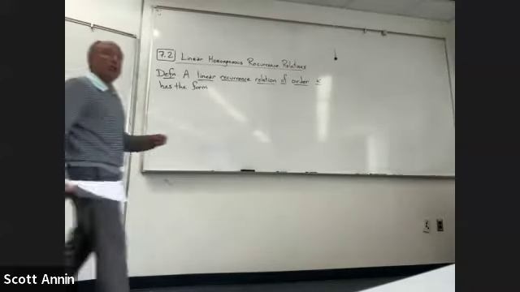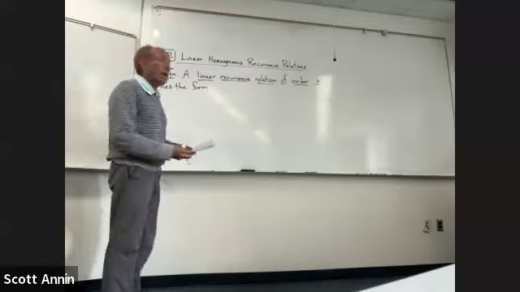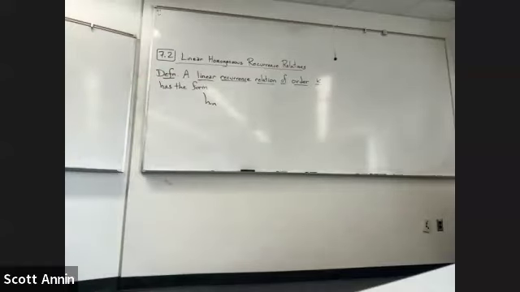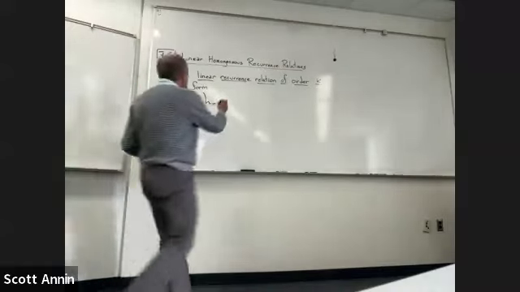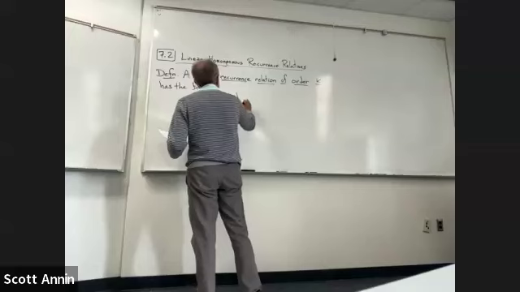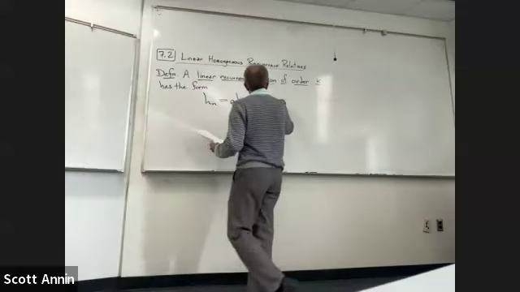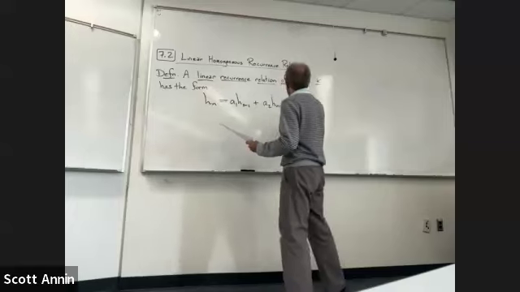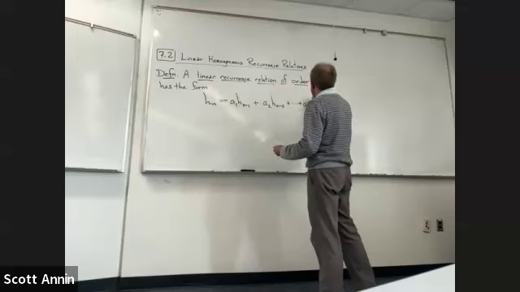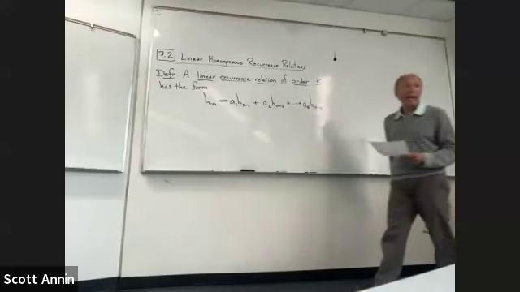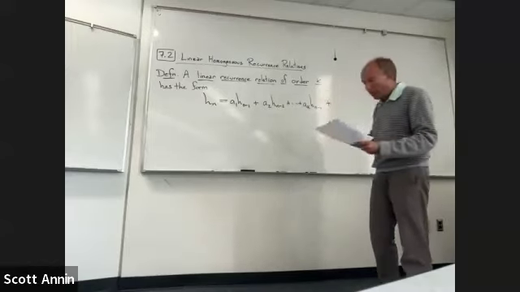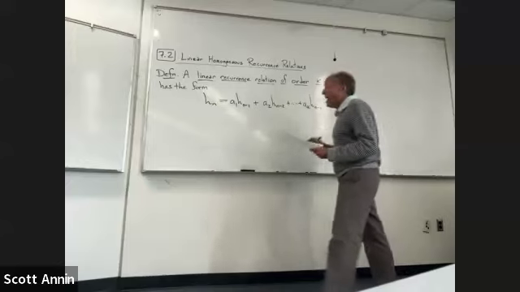and if it's okay with you guys, I'm going to use the book's notation. The book decided that they want to use H's for the notation of their recurrence relation. So I'm just going to call it H sub n. And what it's going to look like, guys, is something like this. A1 times H(n-1), and then plus A2 times H(n-2), and we go dot, dot, dot. The last one is AK times H(n-K). And then there is potentially an extra term here, which I'm going to write as B sub n.